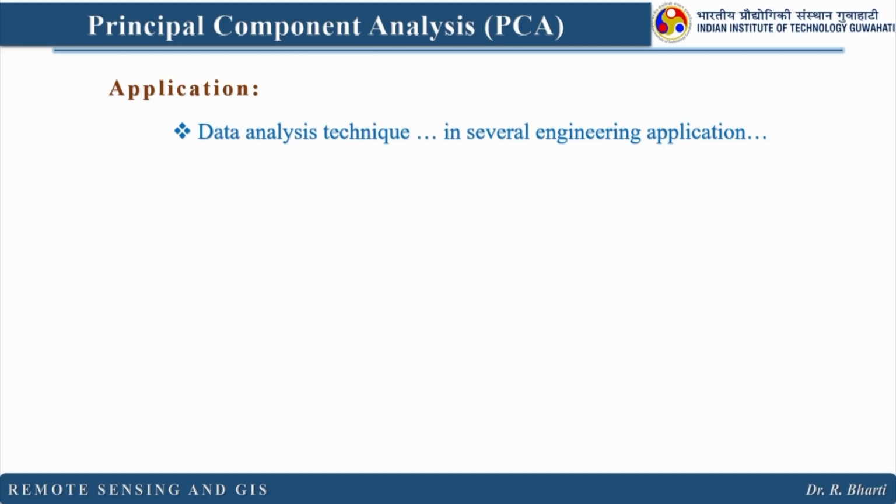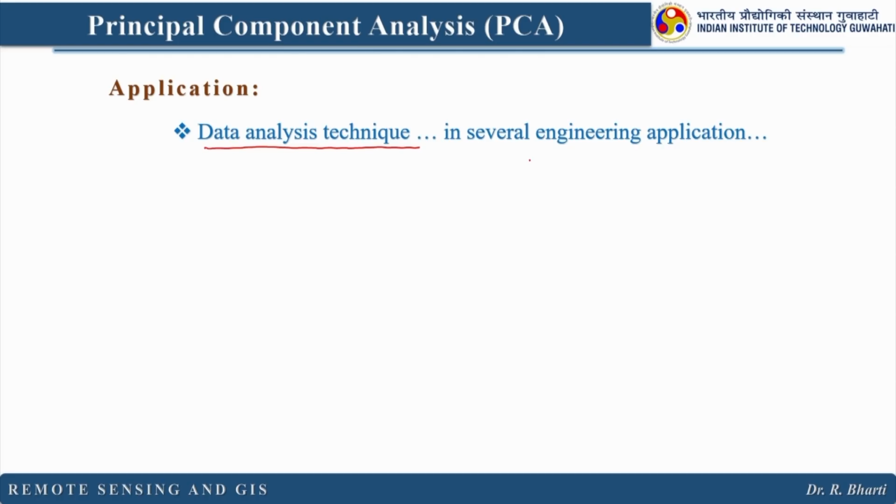So here this is the first one. This is basically used in data analysis, right? And you can name the application where you can use this. So let us talk about civil engineering. In civil engineering, water resources, earth sciences, transportation, everywhere you want to mine the data, you can use this principal component analysis, right?